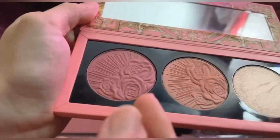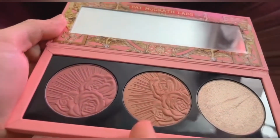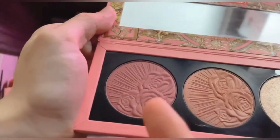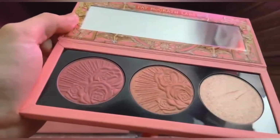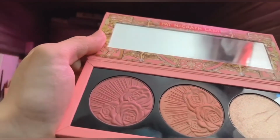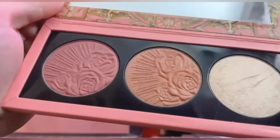This one you get a very nice tinge of rosy shade, but this one you have a nice peachy shade. They're actually not as pigmented as what you see here. They are of a very light shade, but you can slowly build in the pigment. I like that I can slowly build the pigment because I don't want a very red or very orange blush. So this is very nice, and the highlight is very nice as well. I really love this.